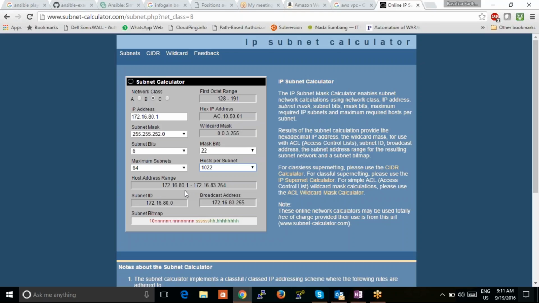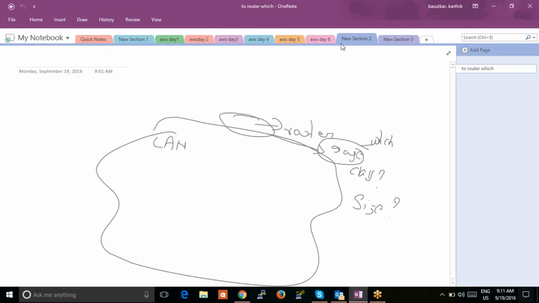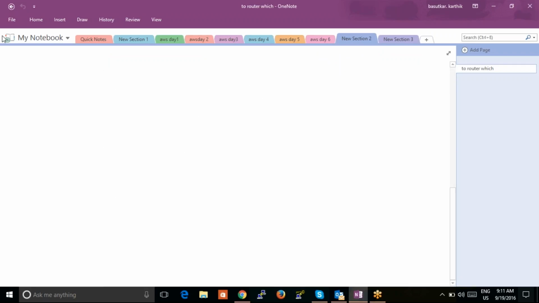That is, 80.1, 80.2, 80.3, and so on up to 80.255. Next it will enter into 81.x, similarly going up to 81.255. Let me write it down for you. 80.2, 80.3, it reaches 80.255.